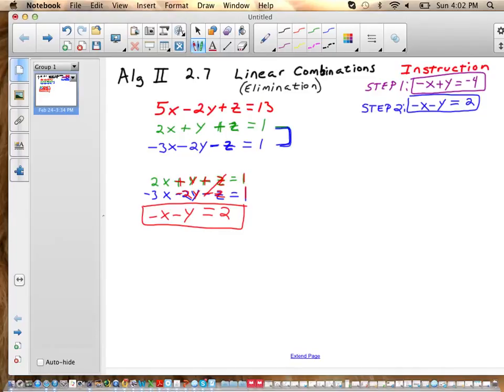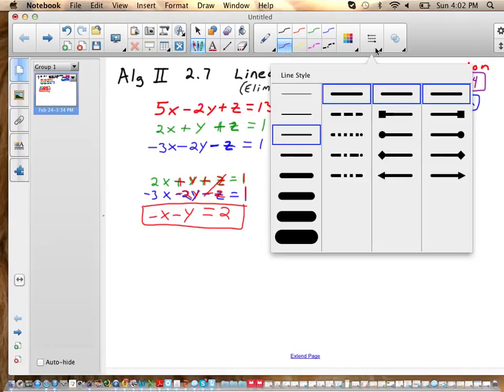Okay, so let's go ahead and continue on with step 3 now, right? That was step 2. So let's take a look at step 3. I've got to look at some different things. I can notice if I look at what I came up with on step 1, and what I came up with on step 2, notice how I have a positive y on step 1, right? -x plus y equals -4. And then in step 2, I have -x minus y equals -2. So let's see what happens when I put those equations up against one another.